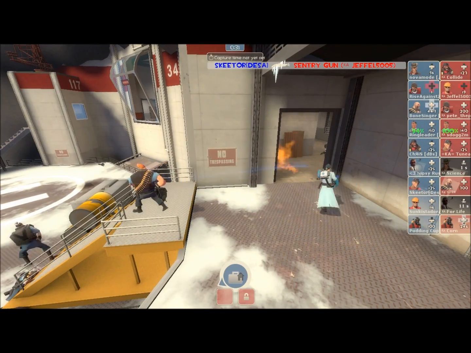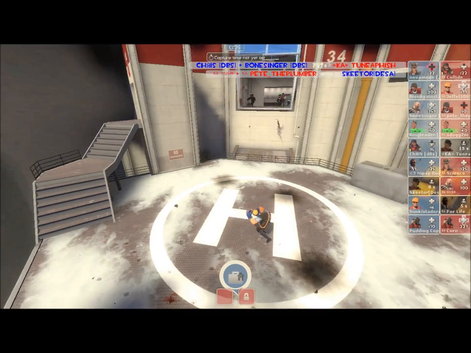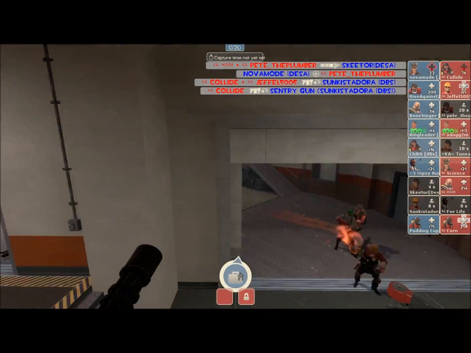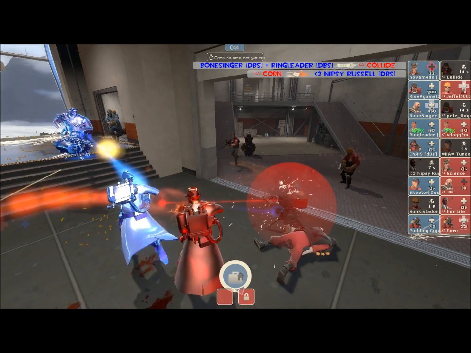Alright, we've got Uber's nearly up now for Ringleader, so once again he's going to try to push in, but who's he going to Uber this time? We don't actually know. This, I don't like that play. Looks like Tuna Fish and 4 Life, the Scout and Spy, both went down, and Pete very quickly afterwards. So KA just extending a little bit too much here. They do manage to counterpop the Uber, but they don't have the Pyro up this time.